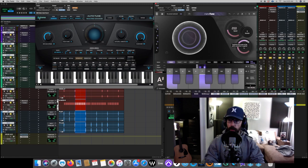And obviously these are drums. They don't need to be in perfect key. But what I'm doing here is I just want to fiddle around with it to get the right tones. That's really what I'm listening for. This is kind of a unique function for METATUNE. So obviously it says sustain here. This is going to tune the tail end of the note. I don't know how much it's going to affect my drums, but let's pull this in and see what it does.